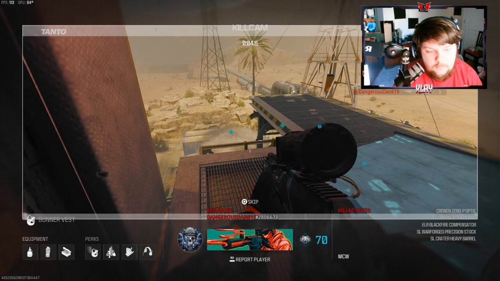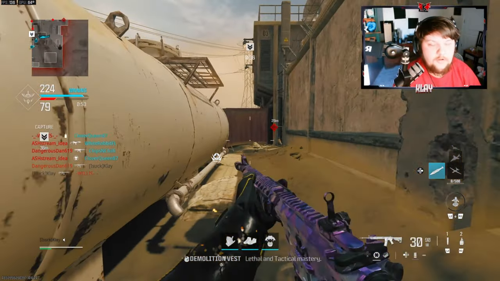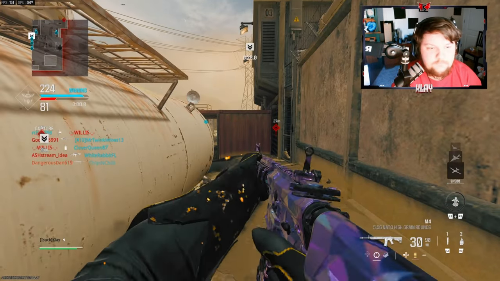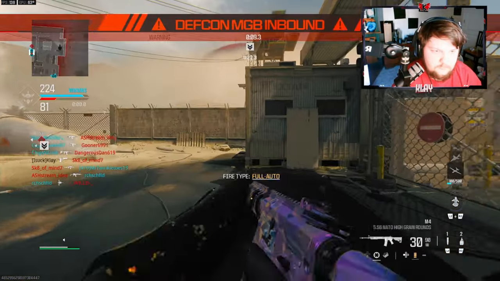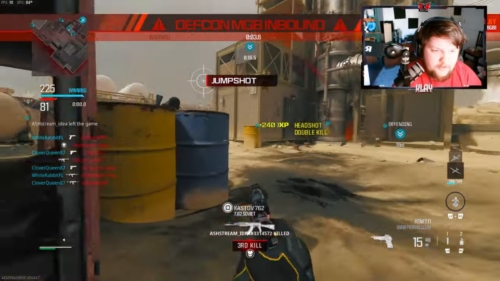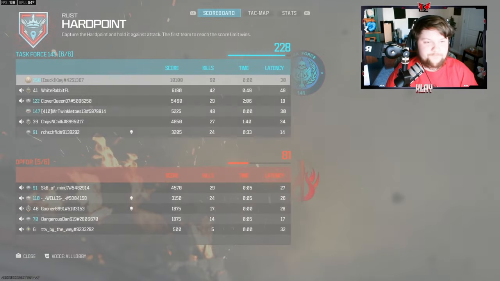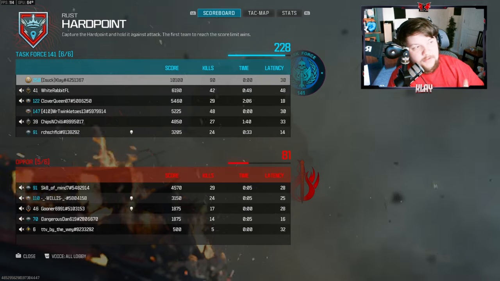Oh my god. Oh wait, I got the nuke. Oh my god. I don't even want to play the rest of this game out. Thank god I got the nuke. Like look, he's spawning. This map does not make any sense anymore. You get kills and they spawn directly behind you every time. GGs, I guess.